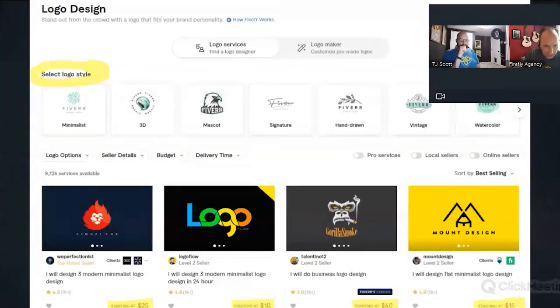I'm going to lean in here a little bit close. This person's designs start at $25, this one starts at $10, this one starts at $40, and they basically just say, hey, this is what my time's worth. If you want to work with me on something, you can say, hey, I'd like you to create 5 logos for me, and I can pick from one, and maybe it costs you 50 bucks.